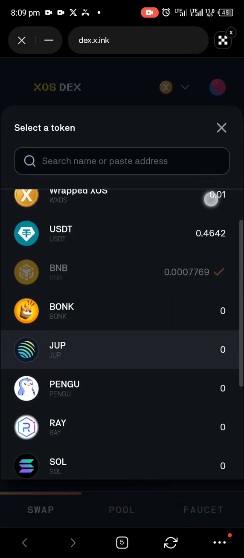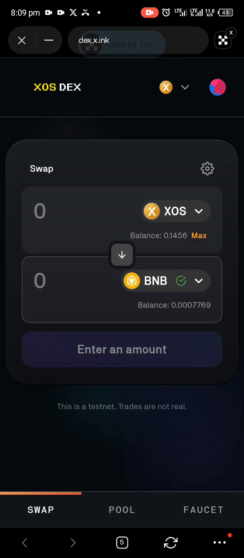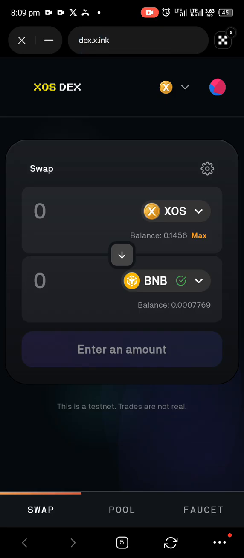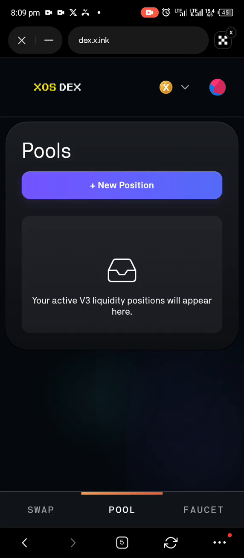Okay, so there's something else you can also do. You can come to the pool, and you can add a new position, which is to select a token.